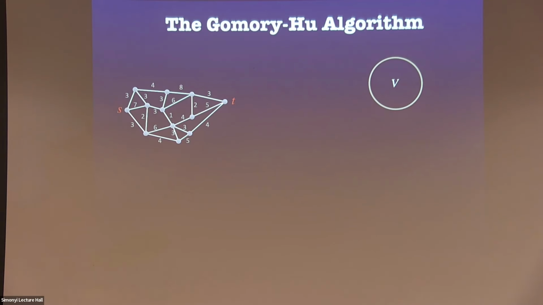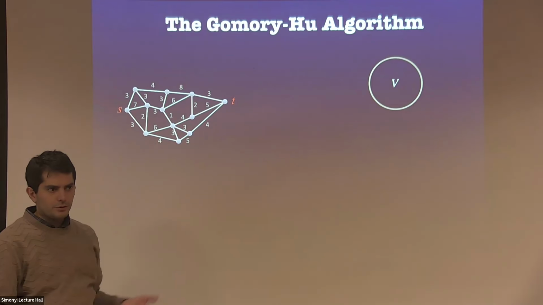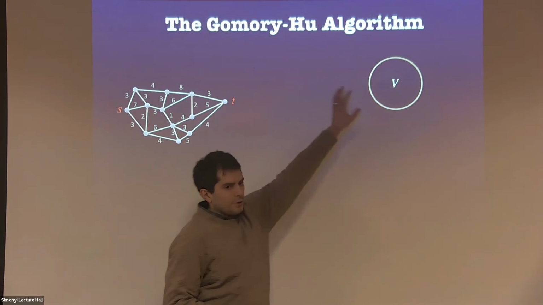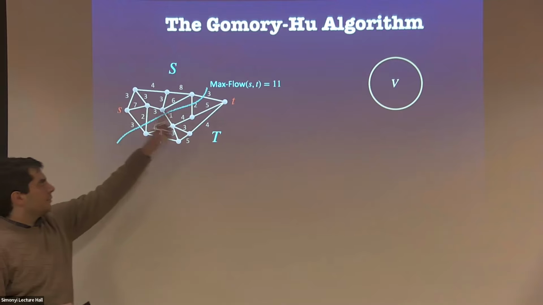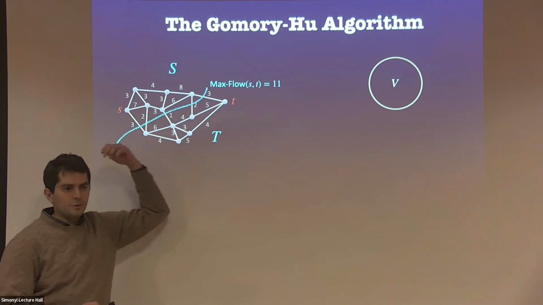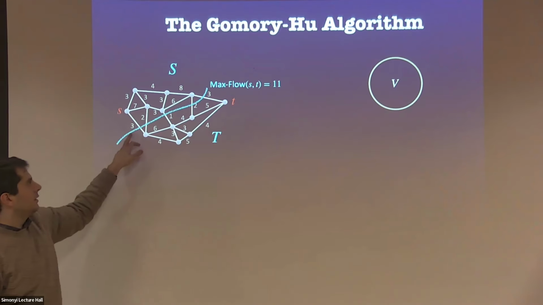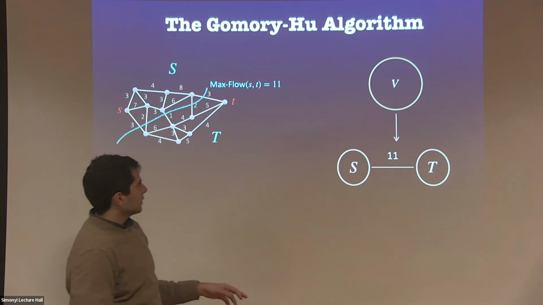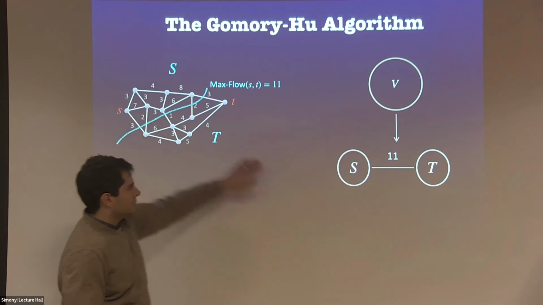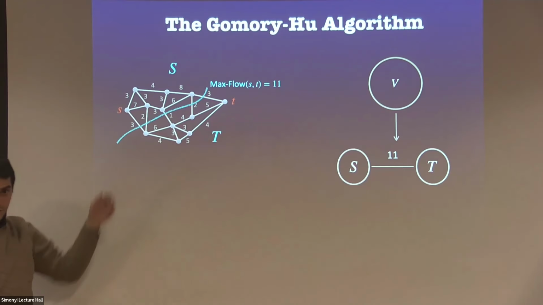Okay, so let's go back to 61. This is what the Gomory and Hu algorithm does. You have your graph, you want to compute a tree, the Gomory-Hu tree. You start by putting all the nodes in one supernode, and you pick an arbitrary pair of nodes, S and T. You ask for the minimum cut between them, the ST minimum cut. So you get the cut, and you use this cut to divide your supernode. One side of the cut goes here, the other side goes here, and you put an edge between them with weight corresponding to the weight of the cut that you find.